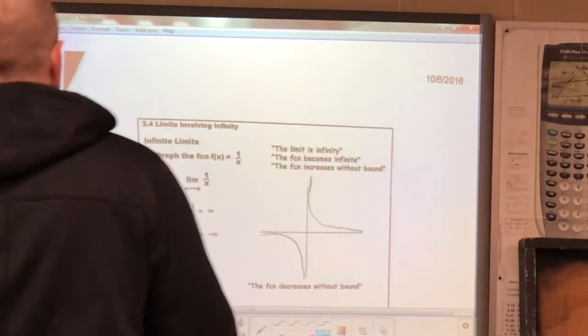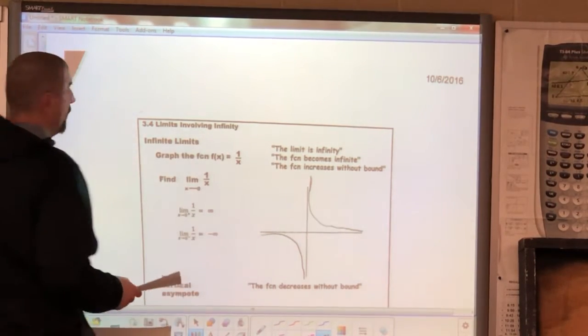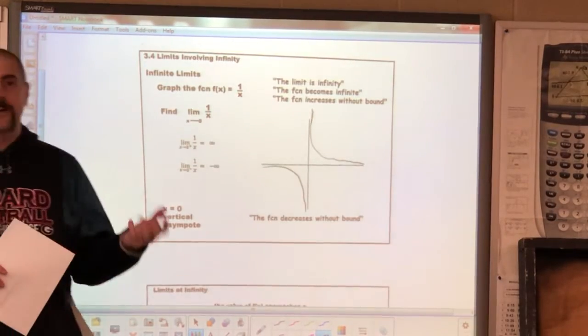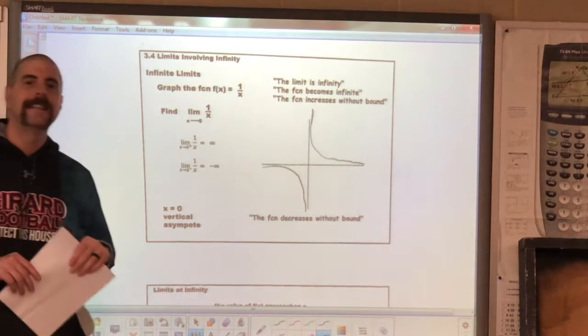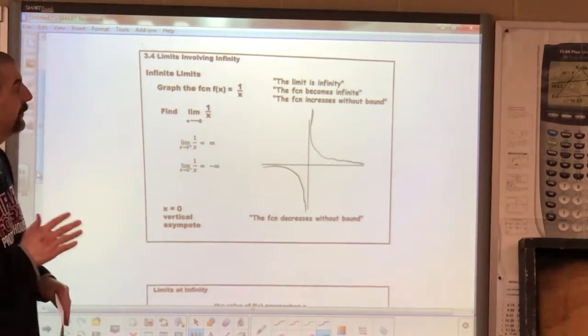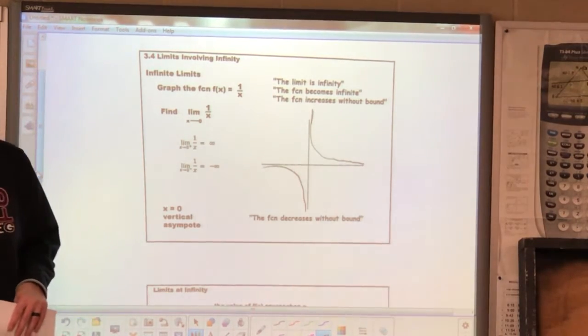Okay, welcome to Limits at Infinity. I know, we're in Chapter 3, we did limits in Chapter 1, we did one section in Chapter 2, and here, yet again, another section on limits. Now, as I said before, this one is by far the easiest of them all.